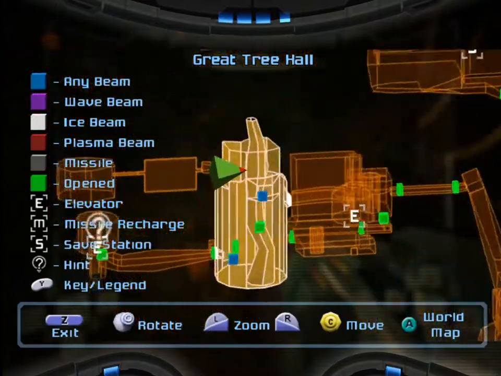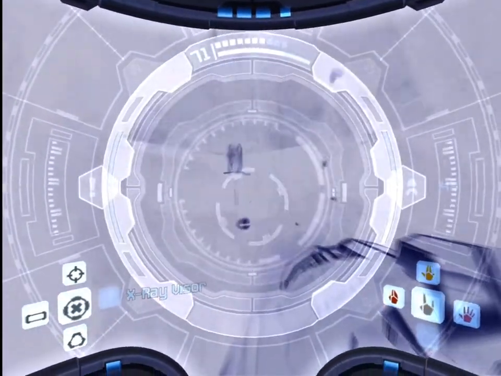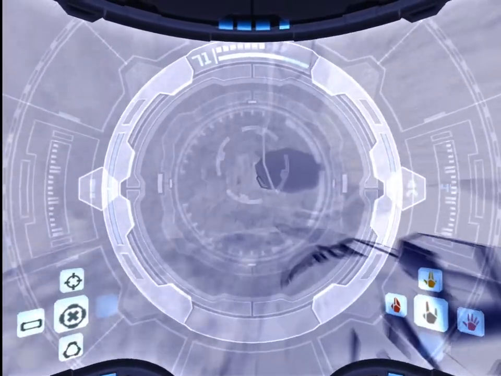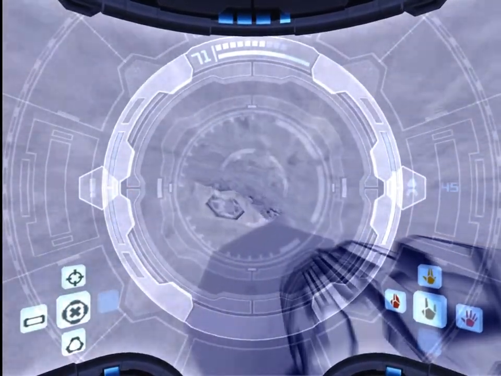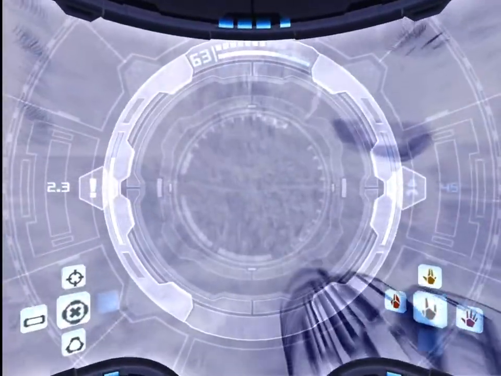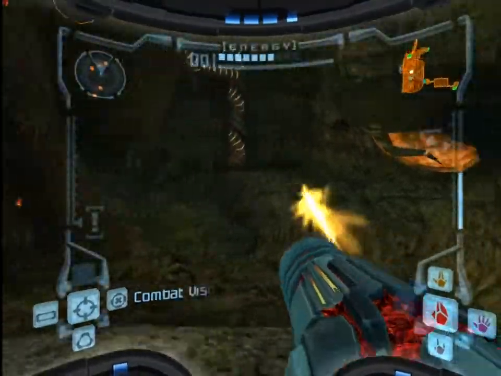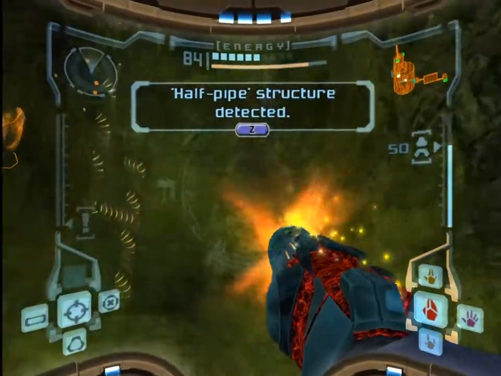Okay, back here. Now there's that blue door that's housing something. See? This is the X-ray visor. This is the devious part about the X-ray visor. There's hidden platforms in this game. Completely invisible. And the only way you can see them is with the X-ray visor. I think there, you don't need to have the X-ray visor in order to jump on them. So if you know where they are, it's possible to ignore them. But yeah, invisible platforms and invisible walls are in this game.